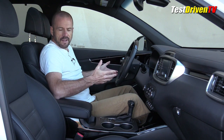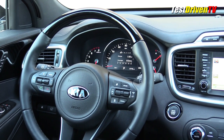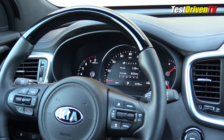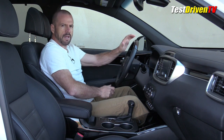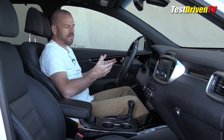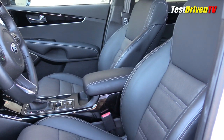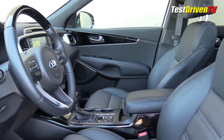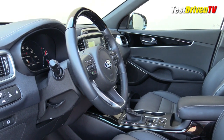There are a lot of features here in this fully loaded grade. The seats are both heated and ventilated up front, power adjustable, and there are memory settings for the driver. The switchgear includes all the driving aids in this top trim grade. On the steering wheel you've got full sets of controls for audio and the information screen in the center instrument cluster, which has a huge screen for a lot of information. One complaint: the volume knob on the steering wheel — when you're doing a lot of turning, your thumb can easily hit it and change the station or volume. That happened to me a couple of times.